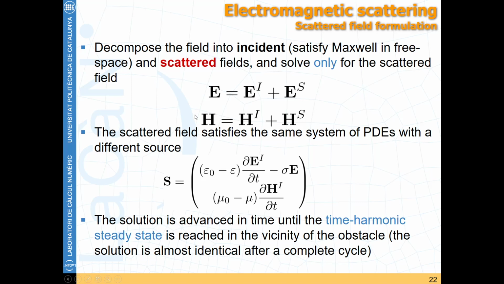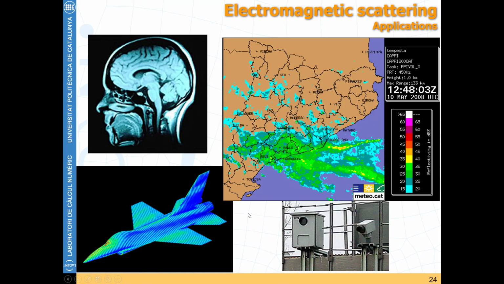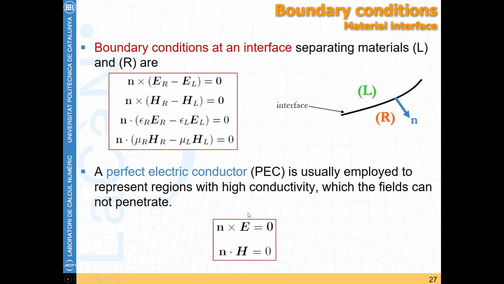We may also solve for the total field, but in this case, that would be what we would be measuring. In fact, what we see is the total field, but we know that the sum of the two gives us the total field. So we can either solve for the scattered or for the total. If we solve for the scattered field, then we have this additional source term, and that gives the equations that we will solve for the scattering problem.